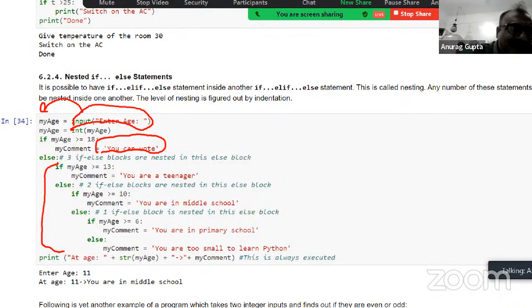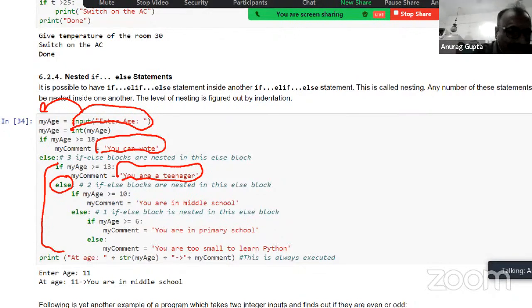If my age is greater than or equal to 13, then you write, you are a teenager. Else, that means I am neither above or equal to 18, nor greater than or equal to 13. That means I must be 12 or less.